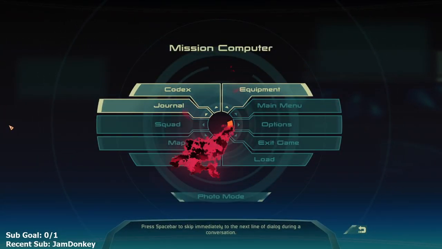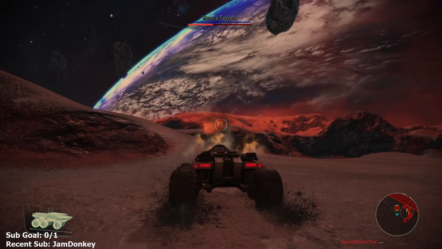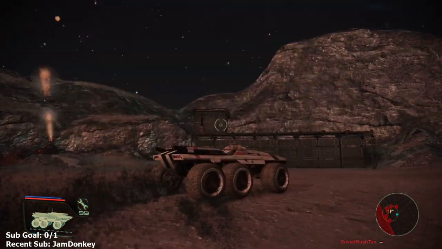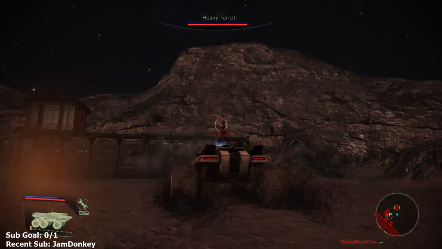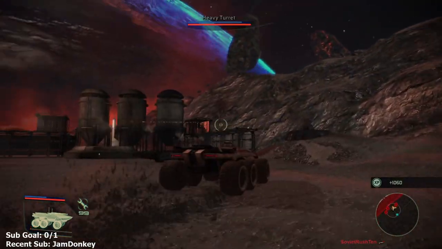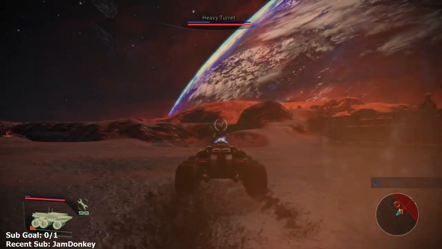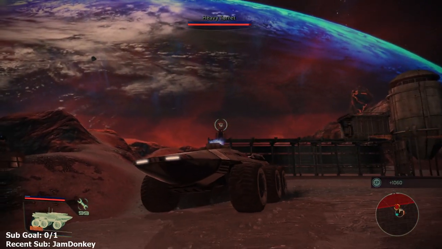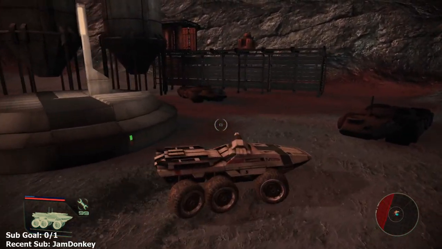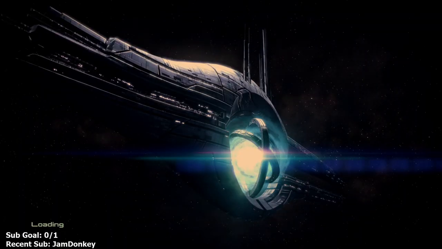Hold on one sec. Let me check something real quick. I think we're good for now. I just needed to check something real quick. Oh, God. So many explosions. Try not to sit still. Got it. All right, here we go. Last one. Enter the building.